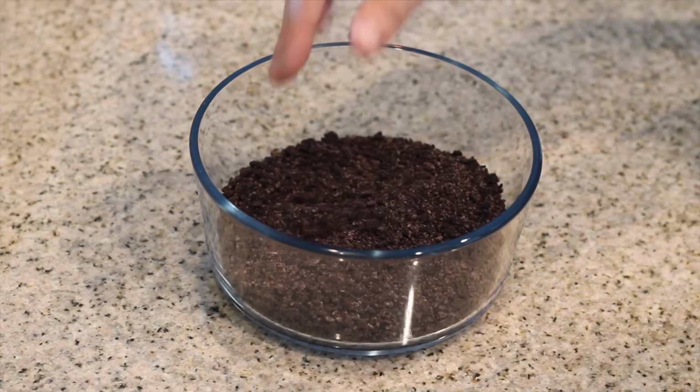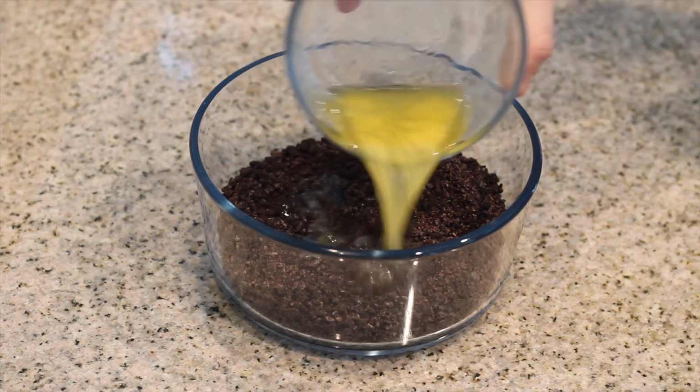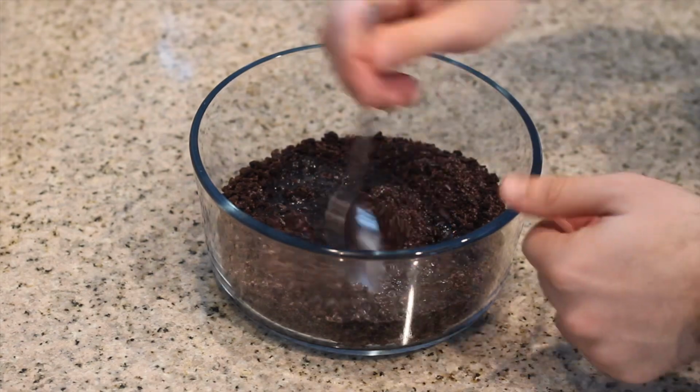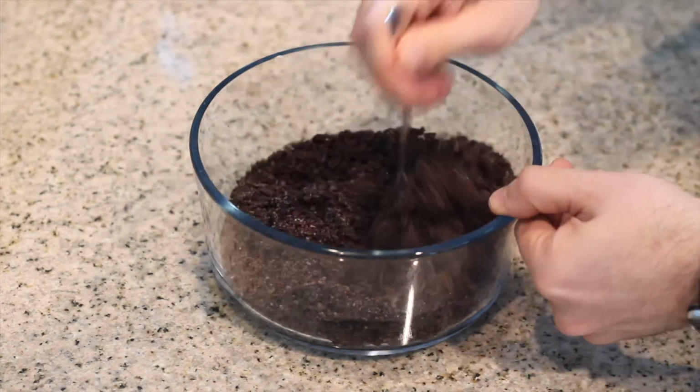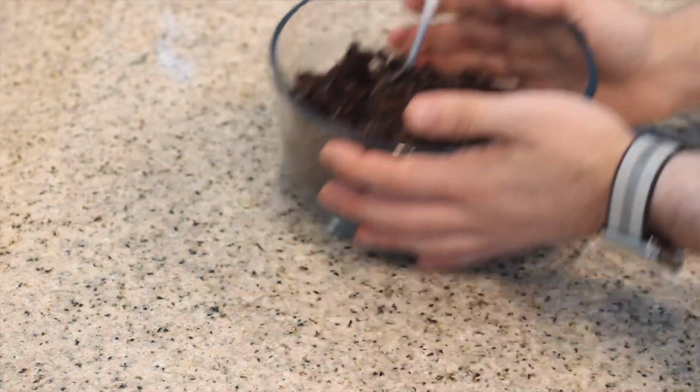So what I did was take some Oreos and crush them up. I used about 2 sleeves in a standard Oreo pack. The last sleeve, maybe 8. I mean, they're Oreos. You can't just have one. So after you grind them up together, you should have a nice little crumble here. Then to that, we're gonna add 4 tablespoons of melted butter. And let's go ahead and mix that up a little bit. I'll move that to the side.